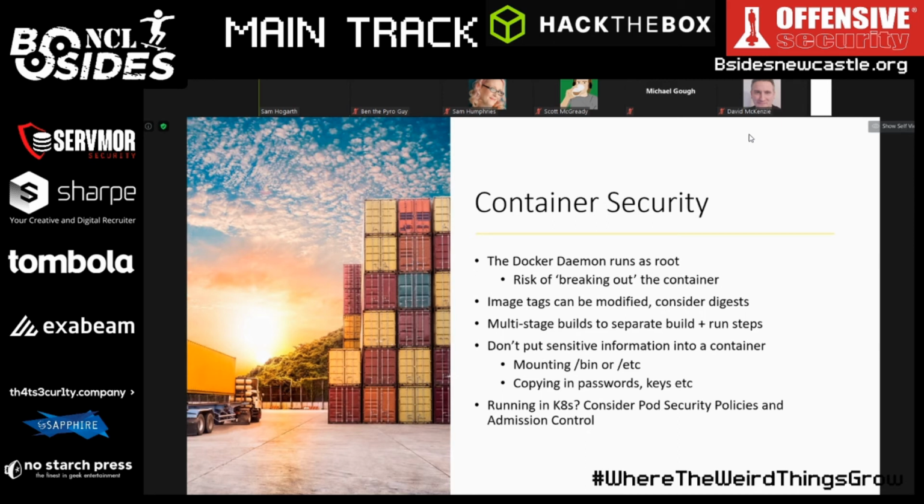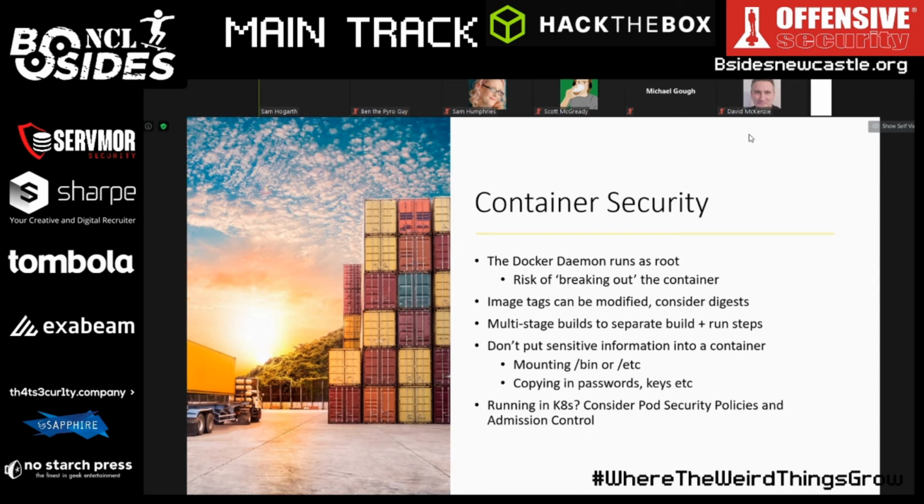If you're using Docker to both build and then specify how the app is going to be run, you can use the concept of multi-stage builds to separate out those two steps, and it means you're not bringing a whole load of extra dependencies into your runtime Docker container. Don't put any sensitive information into a container, don't put any passwords in, and don't mount sensitive directories as well. Your container scanning stuff should pick this up, but it's always worth restating it.